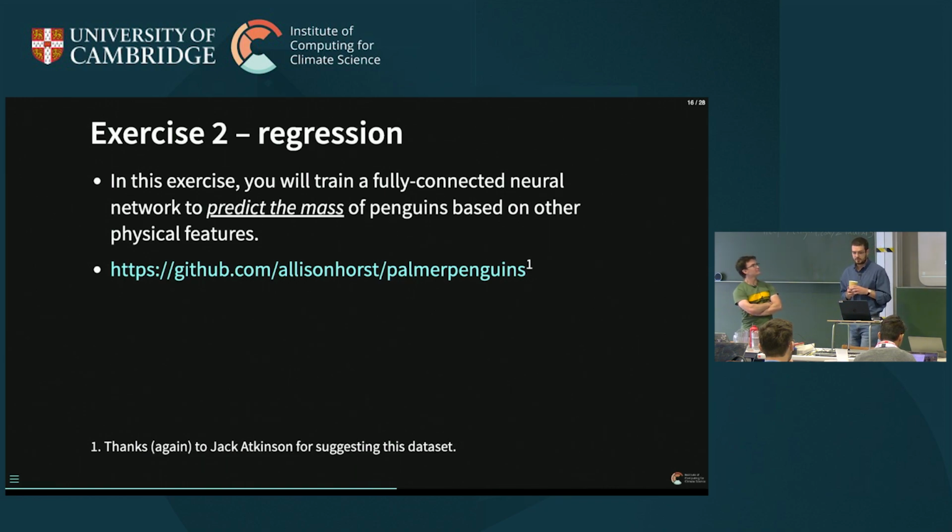In the second part of the exercise, we're going to try and see, can we use all of the penguin's physical features except its mass to try and estimate what its mass would be. So the basics will be: how do I access the data? How do I prepare the data in such a way that I can present it to a neural network? How do I train that neural network? And then how do I evaluate its performance? So basically, all of the really basic but fundamental things you need to do if you want to train a model in PyTorch.